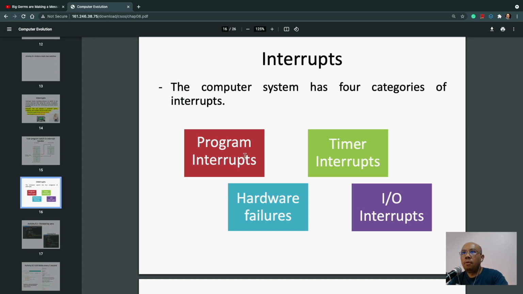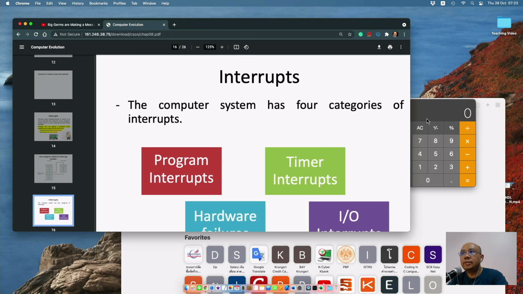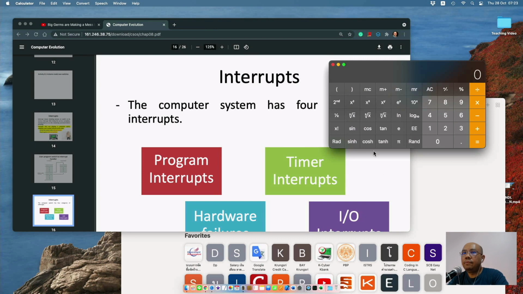And also the program interrupt is used when you open a lot of applications. For example, I open three applications. The program interrupt will send the interrupt service to the devices, related to the timer interrupt, because when you switch from this to this to this, you need to use the timer to control the switching for interrupts in all of the devices.